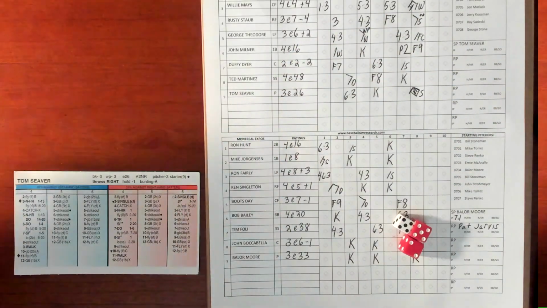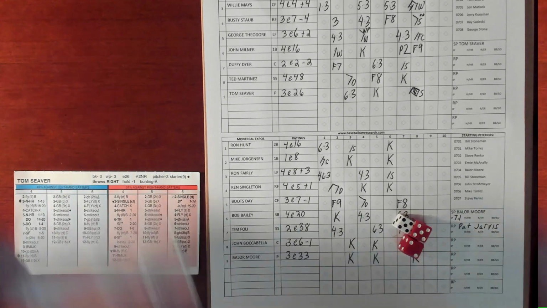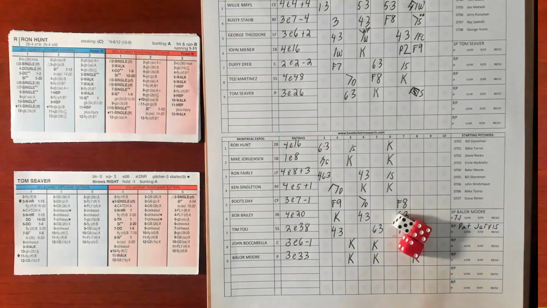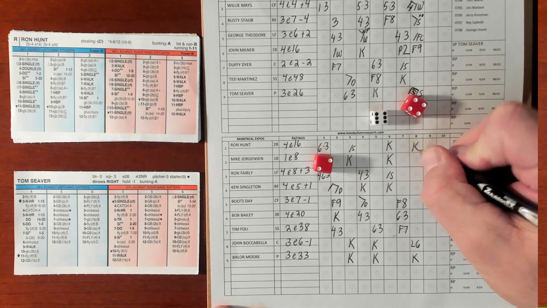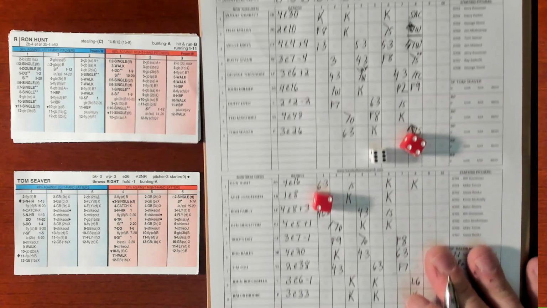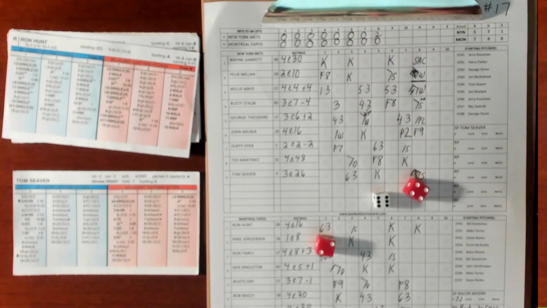We are at the top of the order versus Ron Hunt. 6-6 versus a righty. Struck him out. Look at Seaver here. We move on to the top of the 9th.